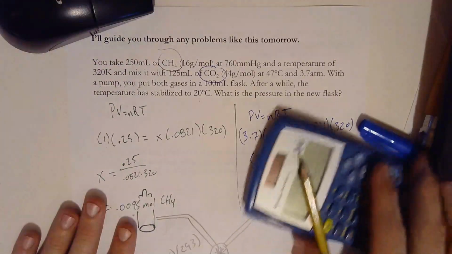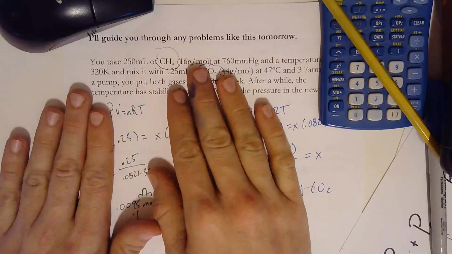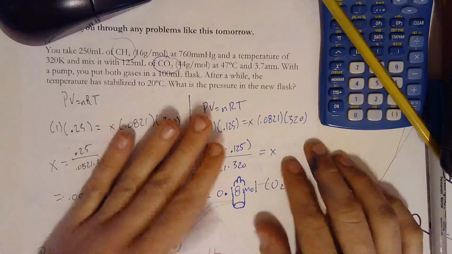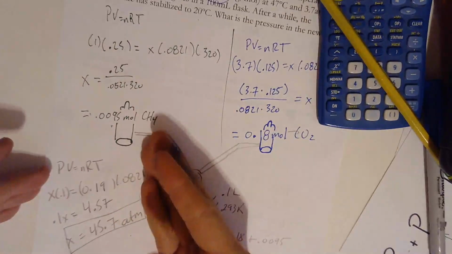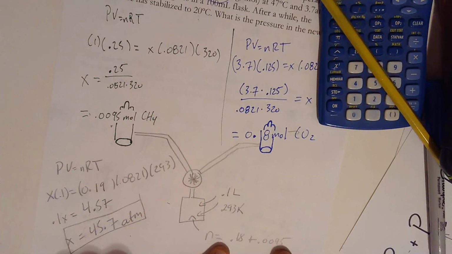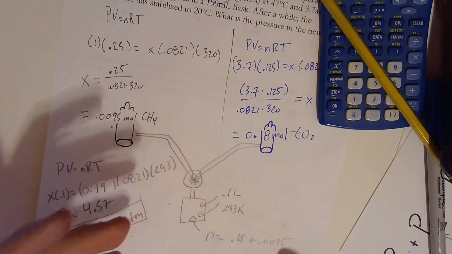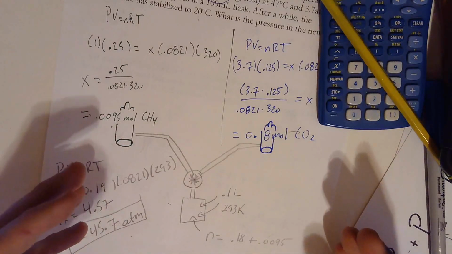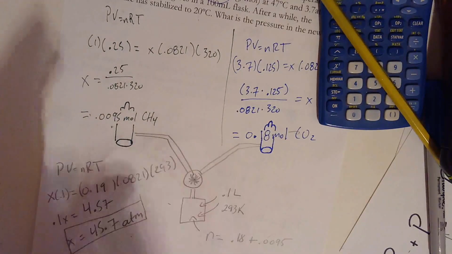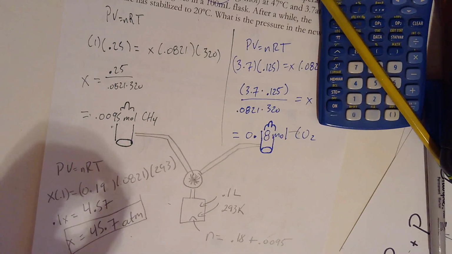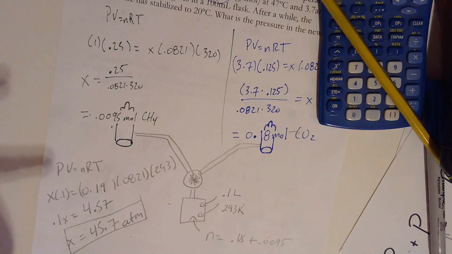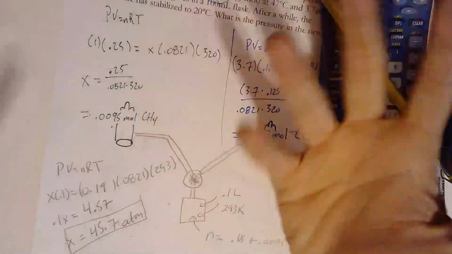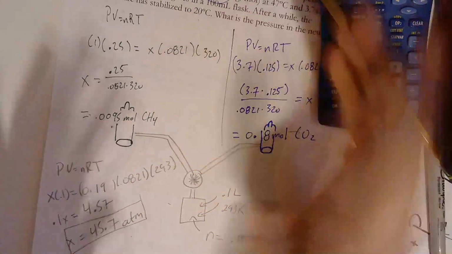Now, if this is daunting, if you look at this and think, I have no idea how to do this, again, if I'd asked you to do just this PV=nRT, you'd be fine. Or just this PV=nRT, you'd be fine. Or even just this PV=nRT, you'd be fine. What I really want you to see, and the trick here, is that what we're doing is adding the moles together. And if you say, oh, all I have to do is add the moles together, then you've gotten the big point of today. Because the ideal gas law doesn't care what kind of gas you have for its moles. It just wants moles. Now, again, if this is daunting to you, okay, I'll guide you through this kind of problem tomorrow. Don't fret too much.